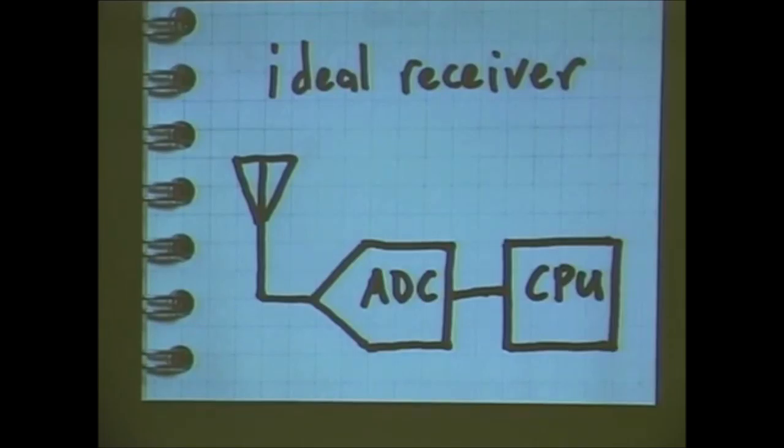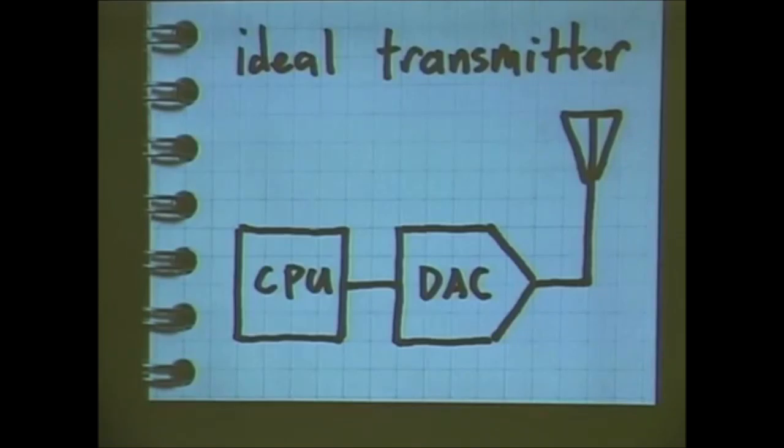Like modems, radio started out in the analog domain. They've become digital as digital signal processing became more and more viable, and radios are becoming software more and more every day. So let's look at how you might build a digital radio, a software radio. You would have an antenna, like any radio would, and then you would immediately hook it up to an analog to digital converter and digitize the radio signal directly, feed the resulting samples into a processor, and run whatever algorithms you need to modulate or demodulate WiMAX or Bluetooth or whatever technology you're interested in. Similarly, if you want to transmit, you would use a CPU and run a modulation algorithm to generate a stream of samples that would go out through a digital to analog converter and out through an antenna.